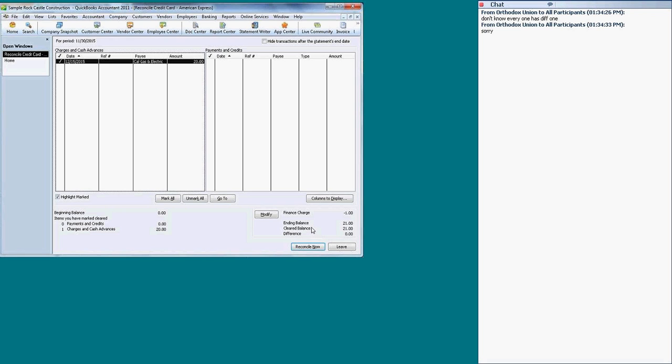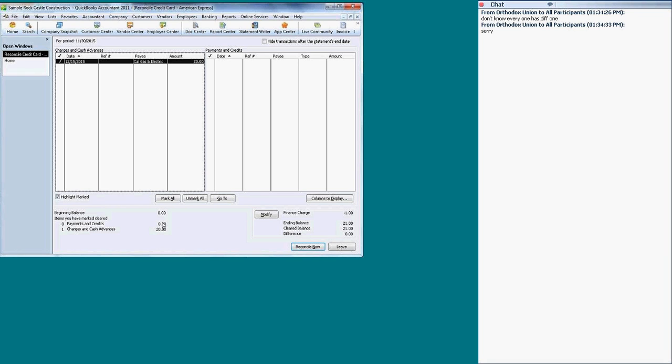Your problem might be if QuickBooks and the bank don't match for whatever reason. You will have to go back and find out where the problem is, why it's not matching. Where is the difference?